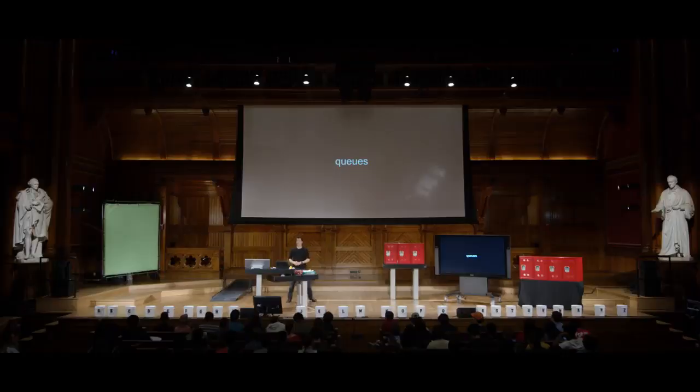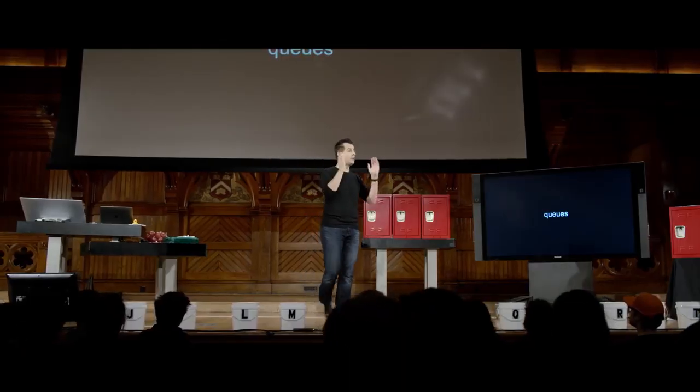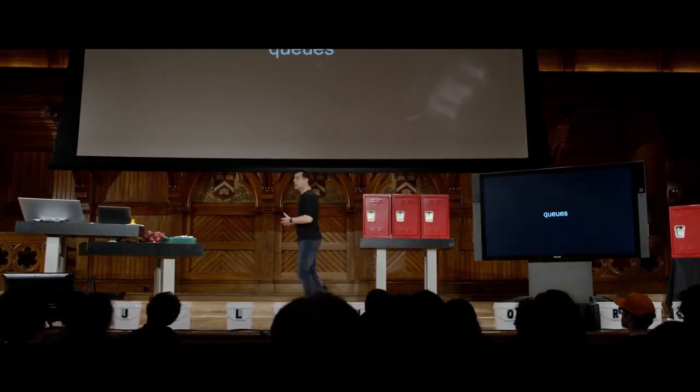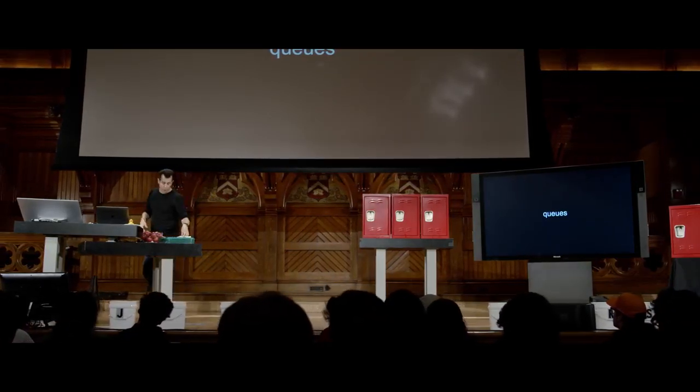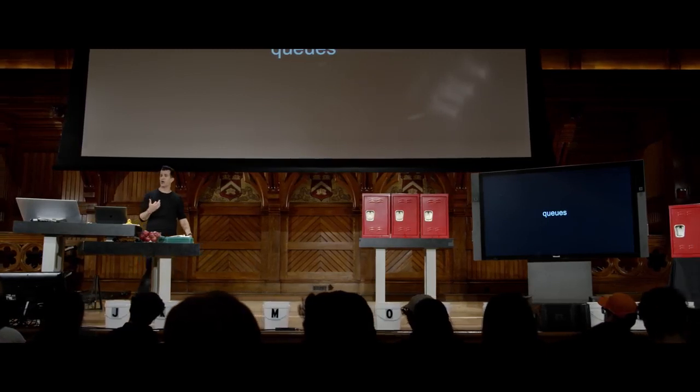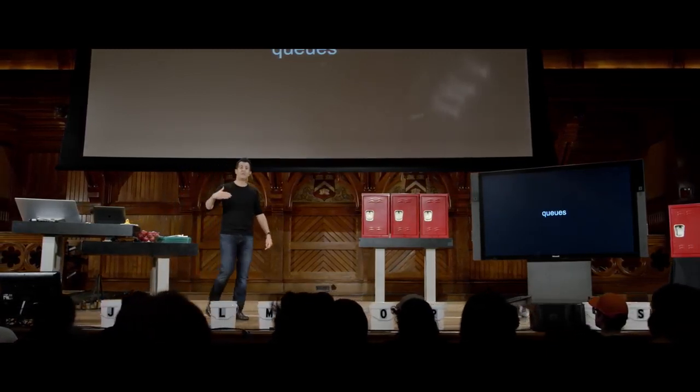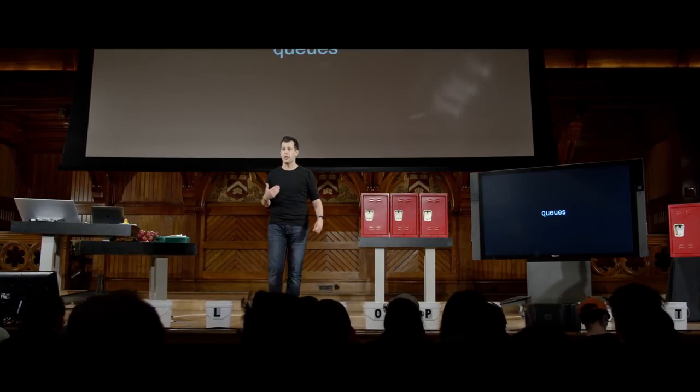A queue, certainly in certain cultures, immediately comes to mind. What's a queue in the real world, or an example thereof? So a line, right? You're lining up at a store or a restaurant or a takeout place. A queue actually has a technical meaning in computer science too. It's a data structure that is FIFO, first in, first out. A queue, by definition, should have people hopefully pleasantly lining up, one person in front of the other. And it maintains this FIFO property, first in, first out, such that if I'm at the front of the line, I am going to be served my food first, and then the person behind me, and then the person behind them.